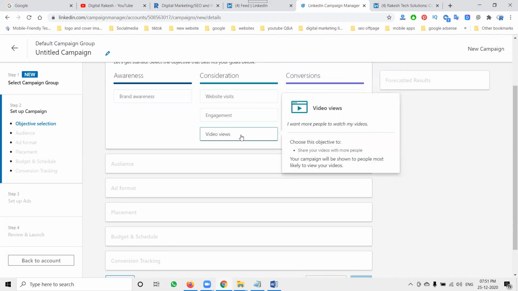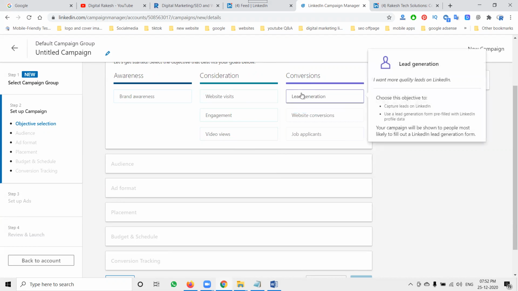Video views: share your video with more people, meaning to increase the audience by using the video option. Lead generation: capture leads on LinkedIn, using a lead generation form pre-filled with LinkedIn profile data. That is the lead generation purpose.